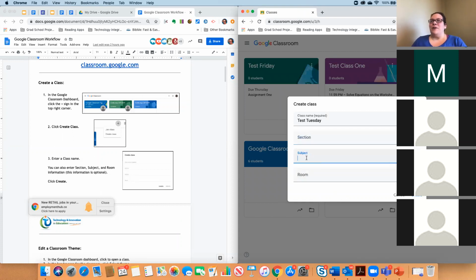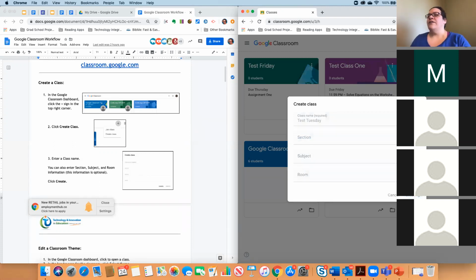It doesn't matter. You can put what subject you are, and you can put your room number. I wouldn't put my room number. Really doesn't matter at this point, but you might want to do sections, because when you create assignments, I'm going to show you, you don't have to recreate them in every single section. There's going to be a way to copy the class to multiple sections. So yeah, Becca, you can copy the same class to multiple sections. Well, you can copy assignments. You'll have to create the class. Sorry. You make your classes and then you copy assignments. I hope that makes sense.